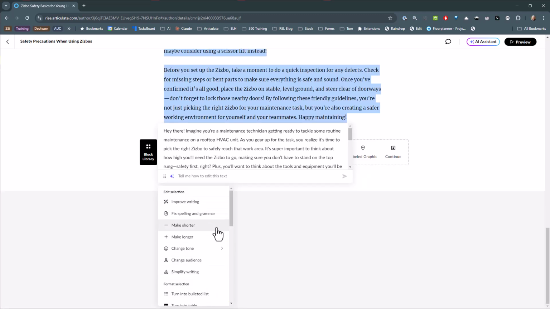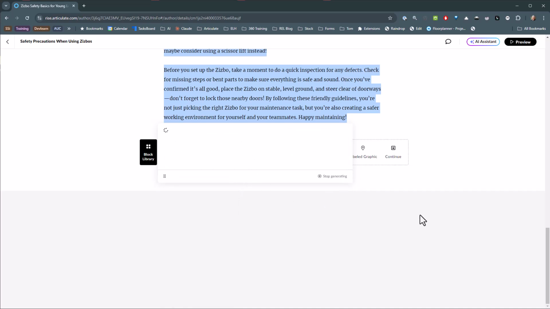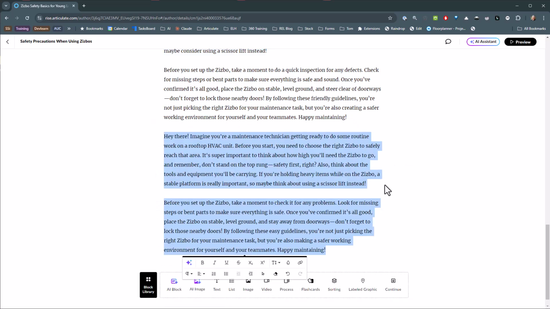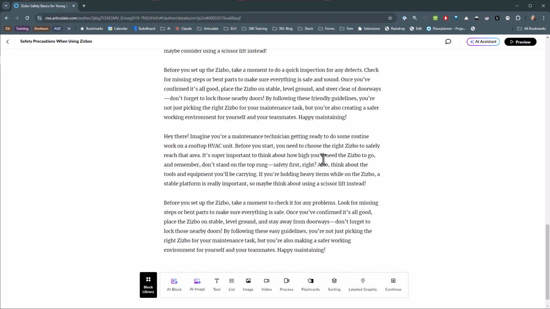And then if you wanted to change the audience, say, well, that's a nice friendly tone, but I actually want to make it read a little bit better for an audience. So I'm going to say audience of, we'll say 13-year-olds. All right. Let's see what it does. It may have kept it similar because the text wasn't too hard. So you get the general idea, though. We'll insert it below, and so you can see it looks like it did remove some of the text in there.